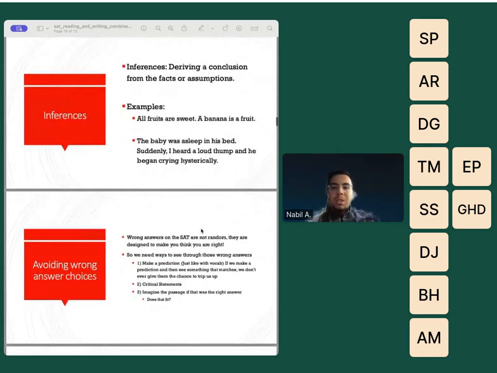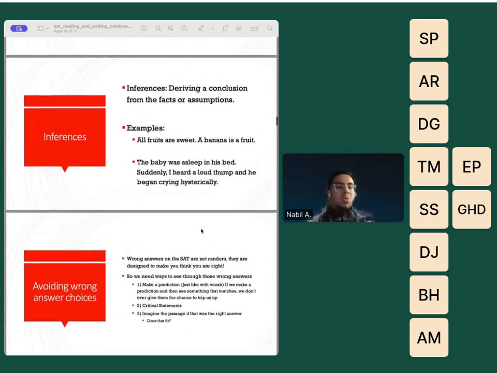So one thing that I really wanted to go over is basically inference making skills. The SAT College Board really likes to test students' skills on making a logical inference. I'll go over an example. Well, what exactly is an inference? An inference, if you want the technical definition, is deriving a conclusion from the facts or assumptions that you're given. And that's usually just from the passage or the data that you're given. All right, cool. So let's go over an example here.